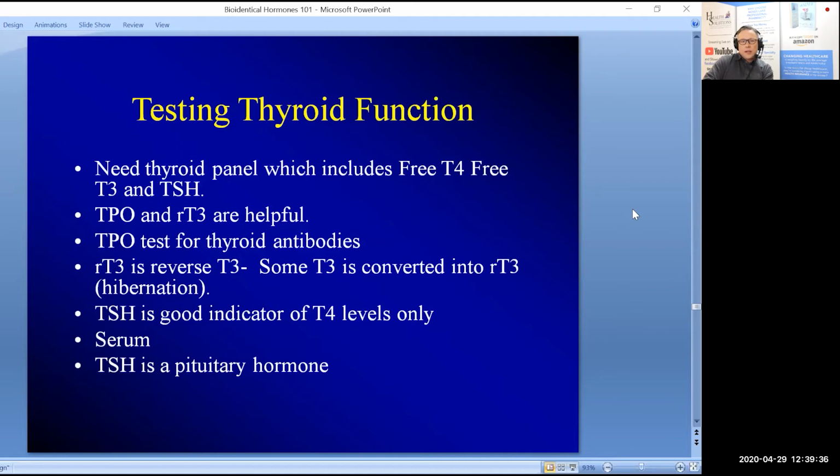So realize that we treated patients with thyroid issues before there was testing. We used symptoms and history along with physical exam. Do they have any kind of goiter? Do they have low thyroid symptoms? And give them some thyroid. And if they responded, they would increase their dose, decrease their dose based on symptoms or based on side effects. So labs are a tool to go along with symptoms and history, regardless of what the hormone is, but especially on thyroid.